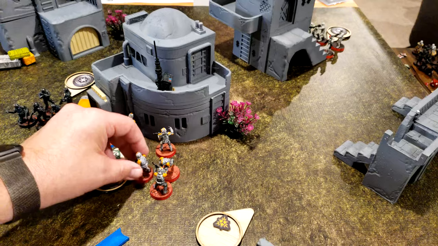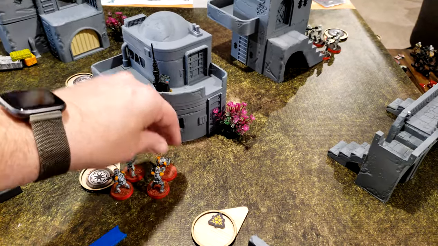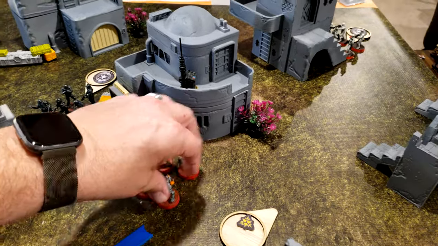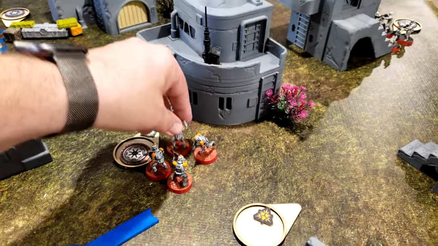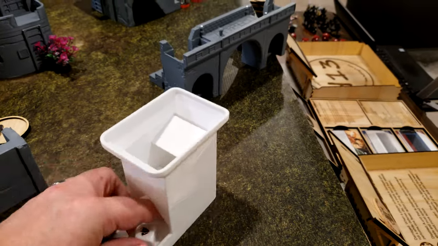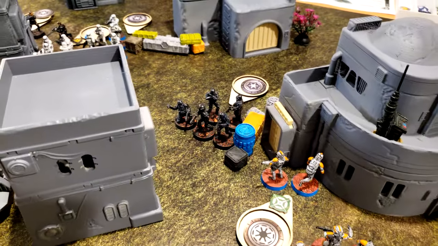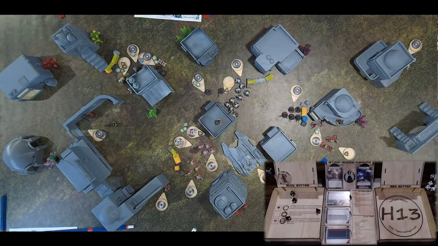They're not worried about that. They're going to eliminate the cover, so they're going to move up here. And then technically I have to rally, although it doesn't affect them. They keep it, that's fine. So they're gonna move up, and then they're gonna shoot at the death troopers. And they will use the aim. Score one, which is blocked by cover.